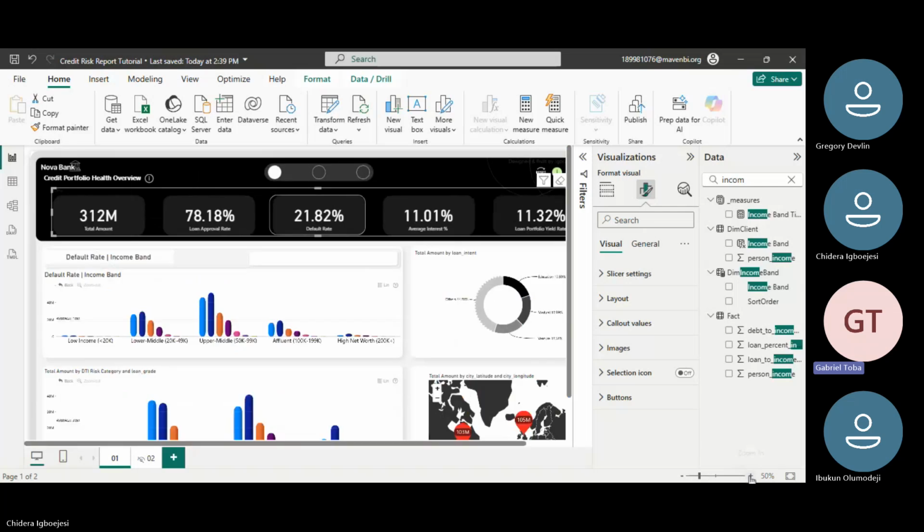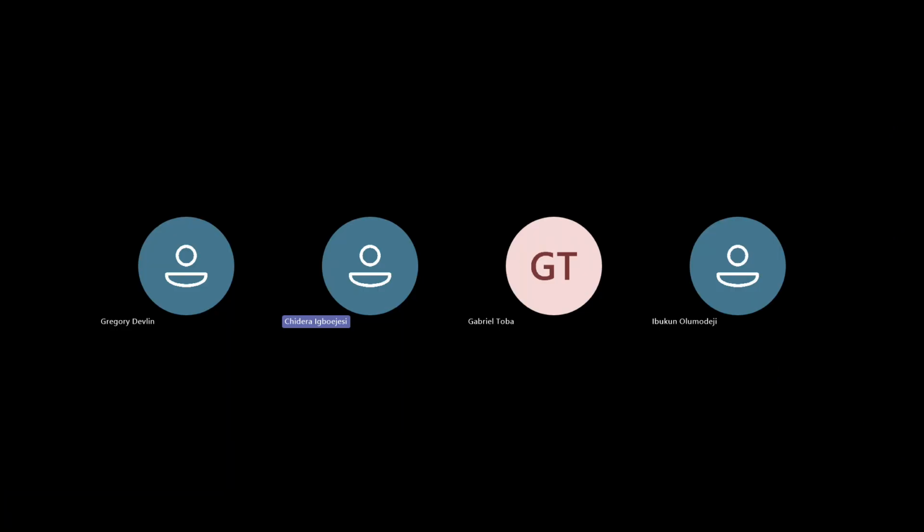Well, personally, I would just like to ask for people who don't know, how do we get this Zoom visual? What can we do to get them on our Power BI? I think it is one question I would love you to address so that others can be able to know. Okay, so let me navigate to the place where I have that. I think it's on this.